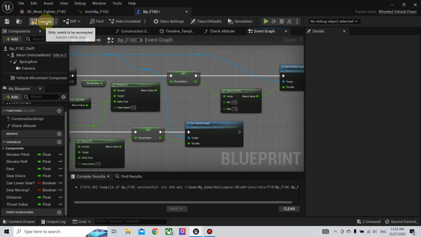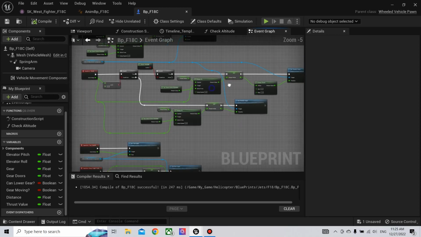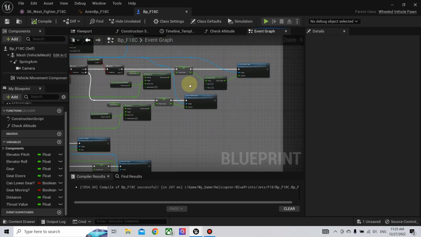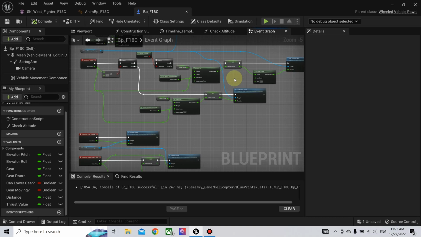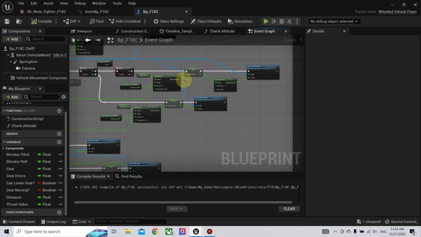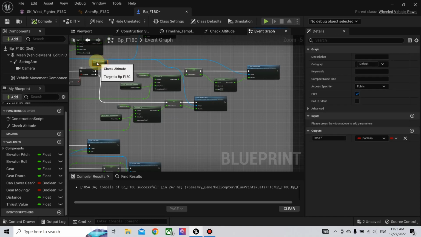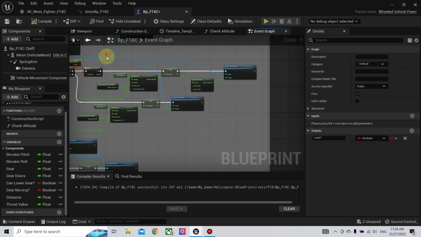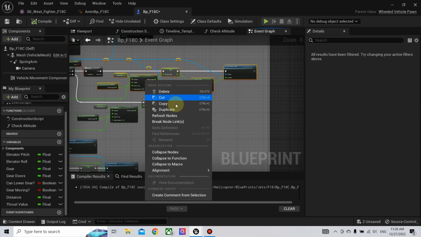Leave it as 1. Now, let me collapse this into a function. Collapse the function.